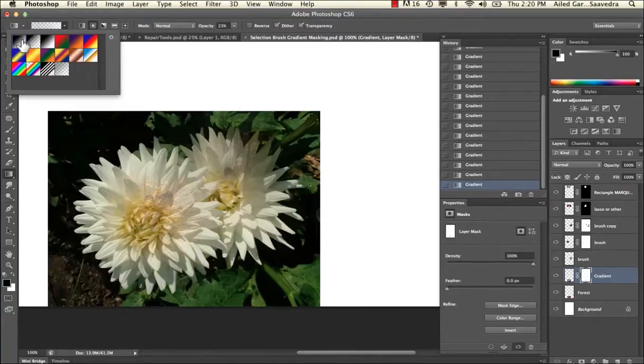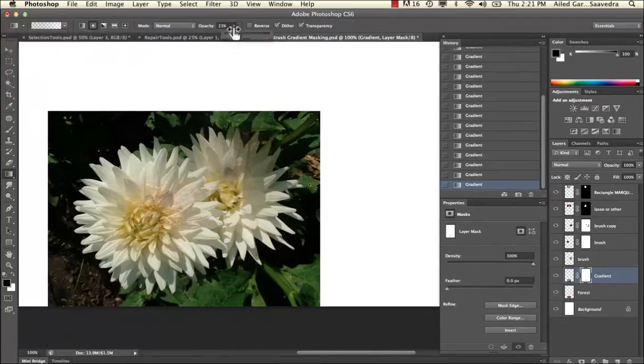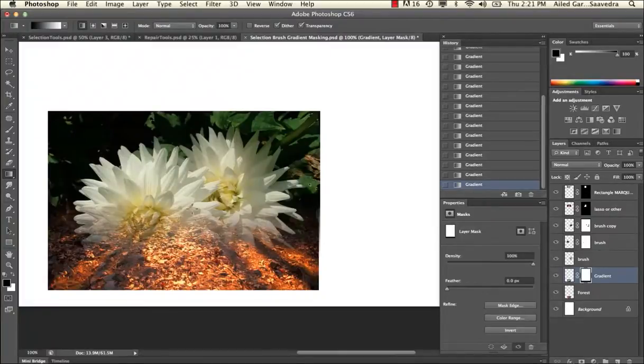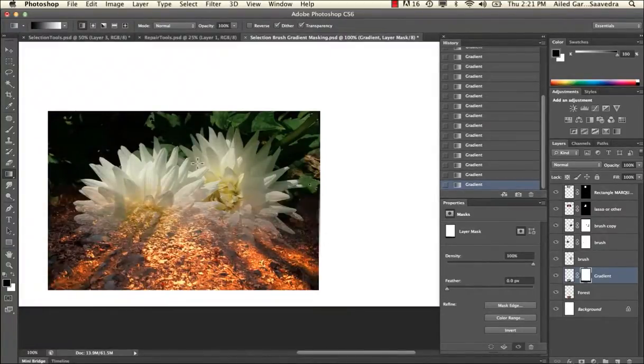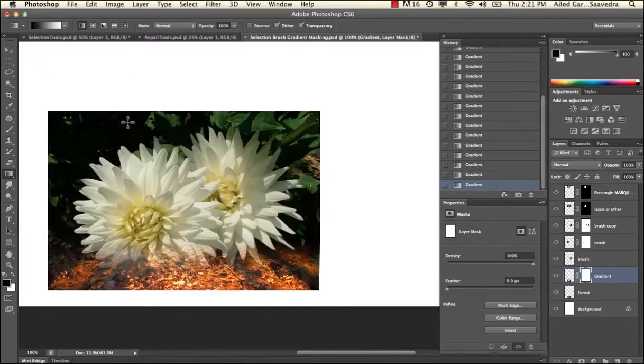And by combination, I mean that you can combine multiple masking tools to achieve the effect that you want. So I'm going to go ahead and change this from black to white. I'm going to put this at full strength, and then I'm going to change this to gradient swiping here, and I'm just going to go in this direction, okay? All right, so I have it here, and I kind of like the way this works, but I really want to show a little bit more information here. And as long as I start off with the gradient masking, I can always add and clean up the masking even further by using my brush tool.